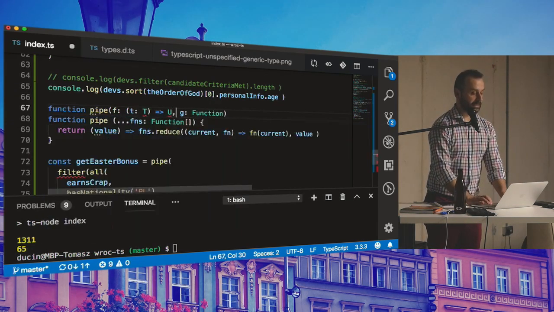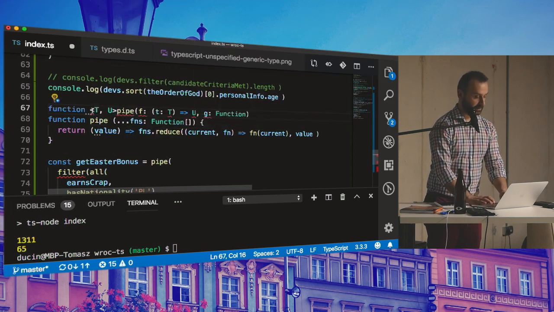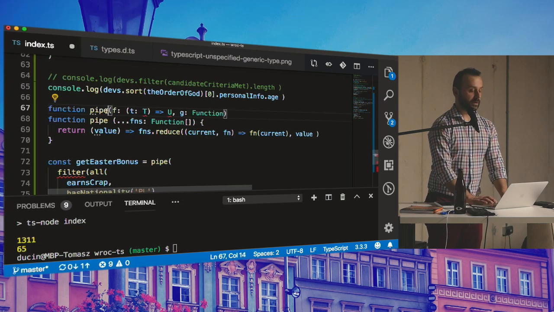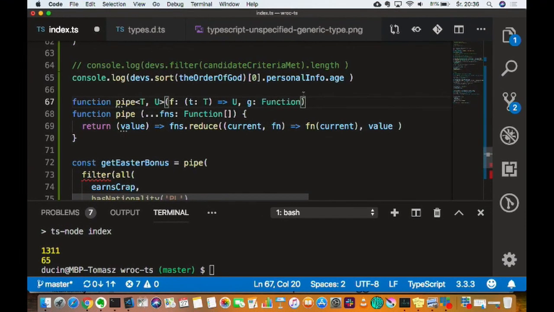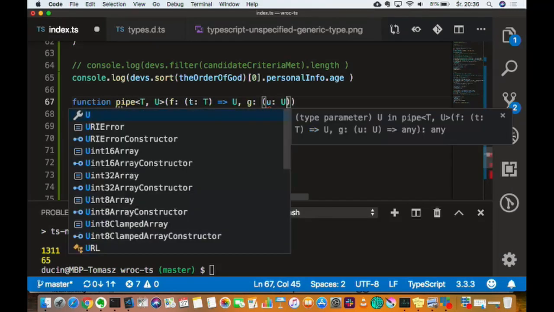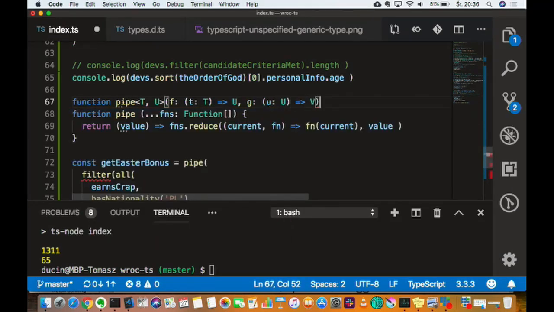We don't know what t and u are, so we need to define them here as generics, and they're going to be different for each call. So this is the first function. The return type of the first function is going to be the input type of the second function. So for u of type u, we're going to return v, which is also going to be a generic.